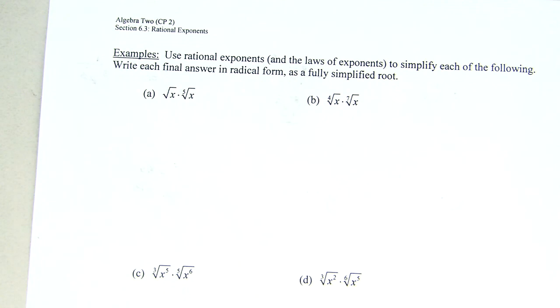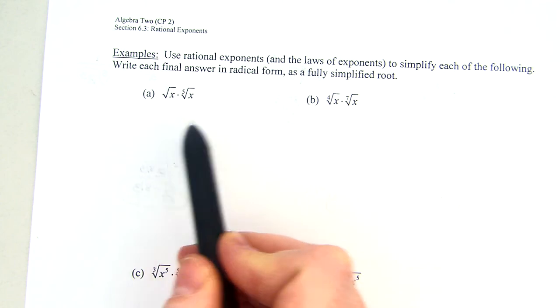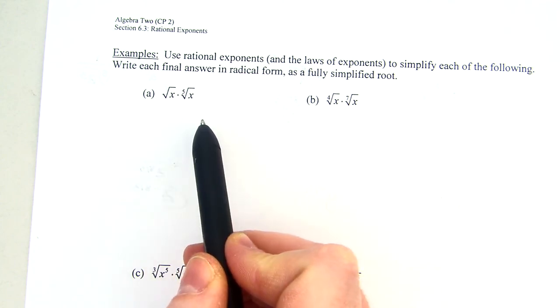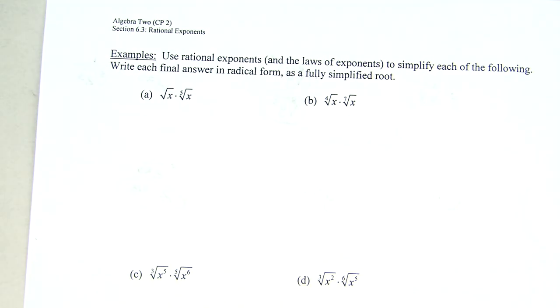Page 14. We just spent several days, well, you spent several days on adding, subtracting, multiplying, dividing, and stuff. Do you know how to multiply a square root times a fifth root? No. You only knew how to multiply a square root times a square root, a cube root times a cube root. These fraction exponents that we have will let us multiply and divide different types of roots.